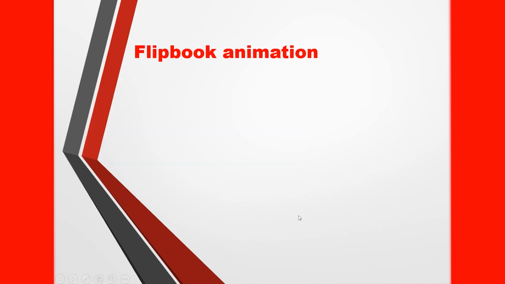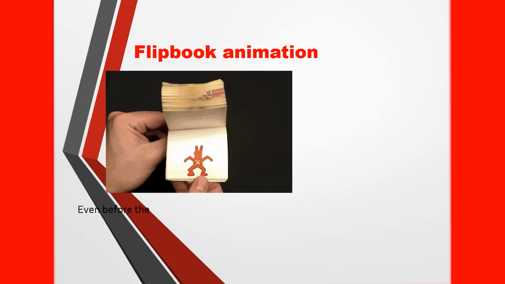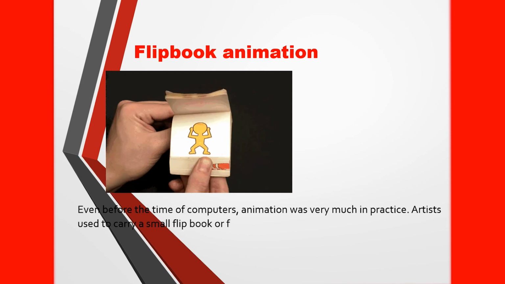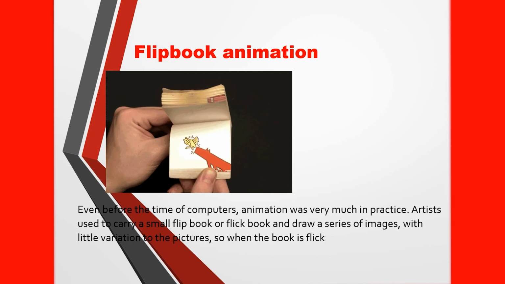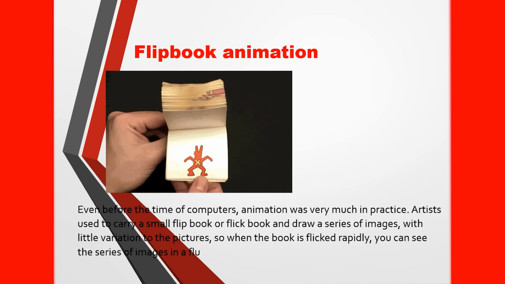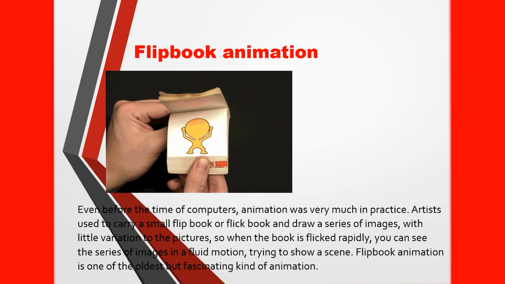Next is flipbook animation. Even before the time of computers, animation was very much in practice. Artists used to carry a small flipbook or flickbook and draw a series of images, with little variation to the pictures. So when the book is flicked rapidly, you can see the series of images in a fluid motion, trying to show a scene. Flipbook animation is one of the oldest but fascinating kind of animation.